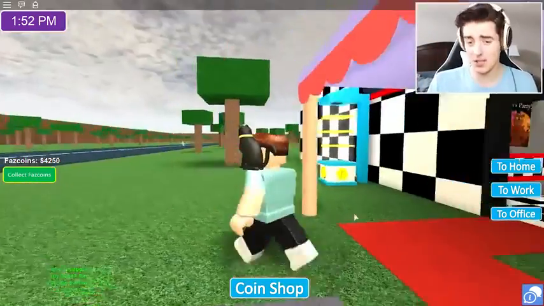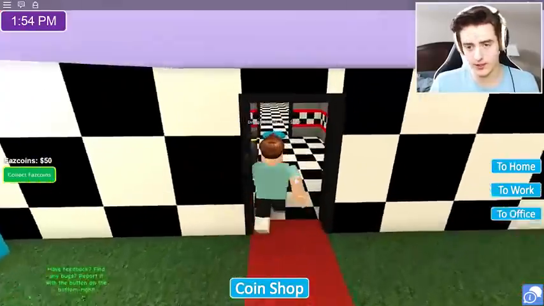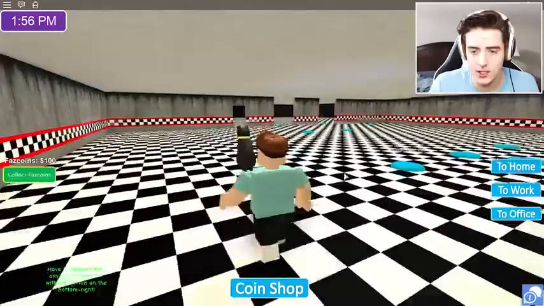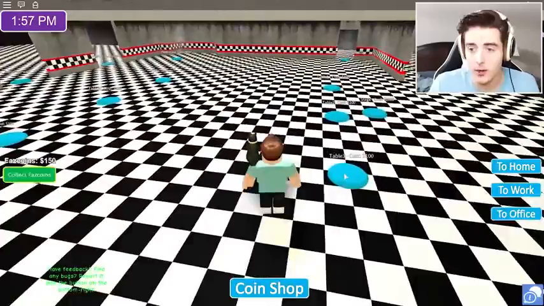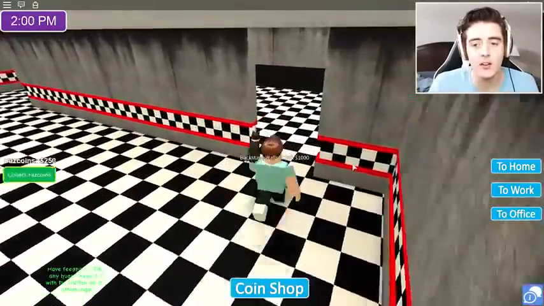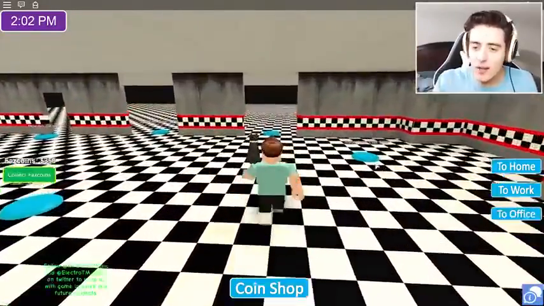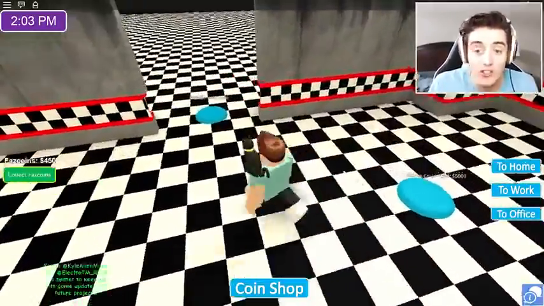So, okay, we gotta be a little more prepared. Let's see, we got 4,300 Faz coins now. What can we do with that? We can get the walls here. Oh man, nice. Okay, what else? There's the backstage walls. Yeah, you know, I think I'll take care of all the walls to kind of get the fundamental foundation down. The Pirate's Cove is 5,000.